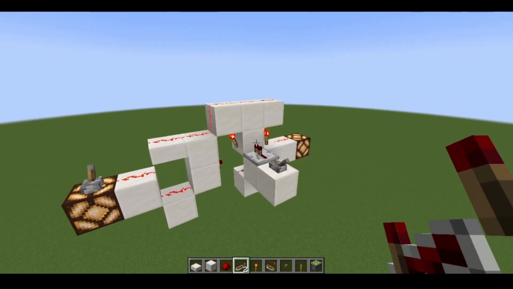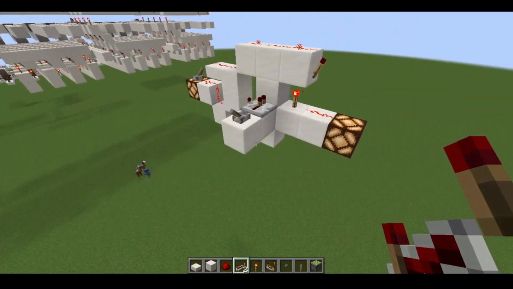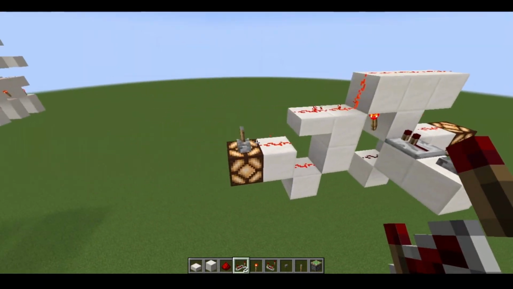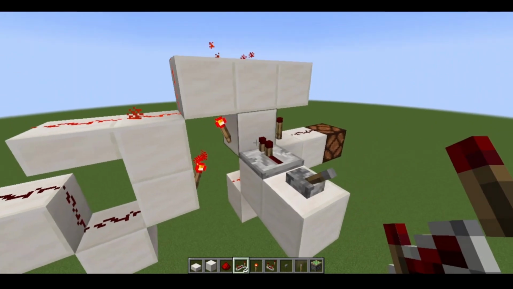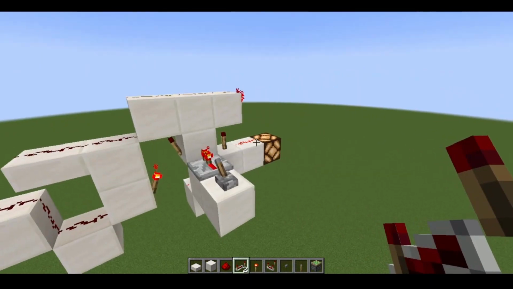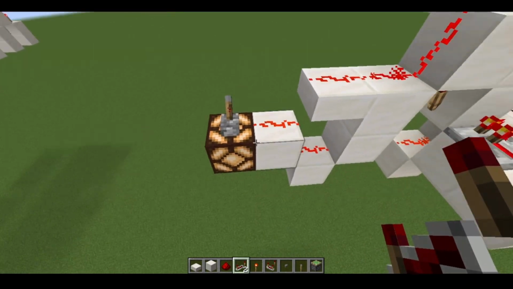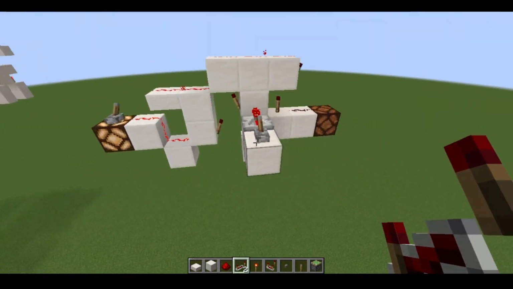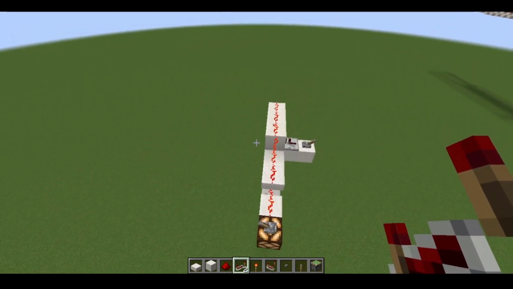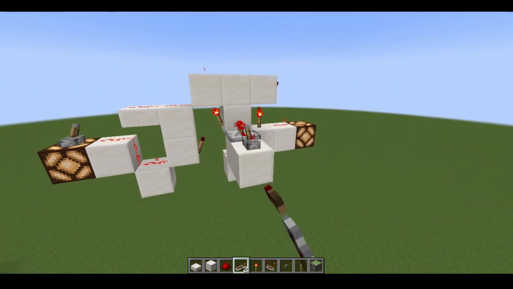Okay, so here's all it is. You can pretty much see everything in this shot and how to build it. But for a demonstration, the input is on and the output is on. The input is off and the output is off. Now when we flip this lever and charge it, now the input is off and the output is on. Input is on, output is off. And we can tile these, well, almost tile, stack these, and control all the adjacent ones with one line.